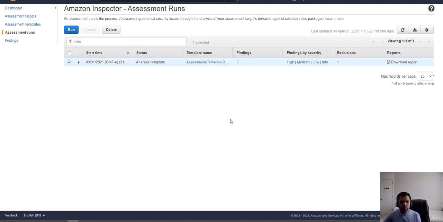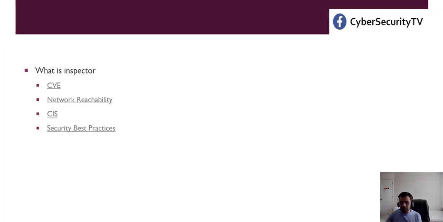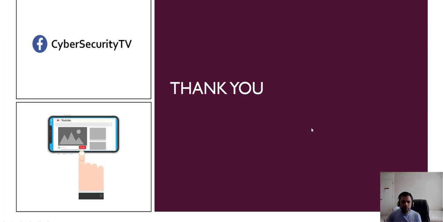So you don't need to go through an external tool like Nessus. Of course, Nessus has more checks than the Inspector, but I'm sure eventually Inspector will have all of those rules built in. But until you get to Nessus, this is the easiest way you can go about it and install it for your AWS environment.